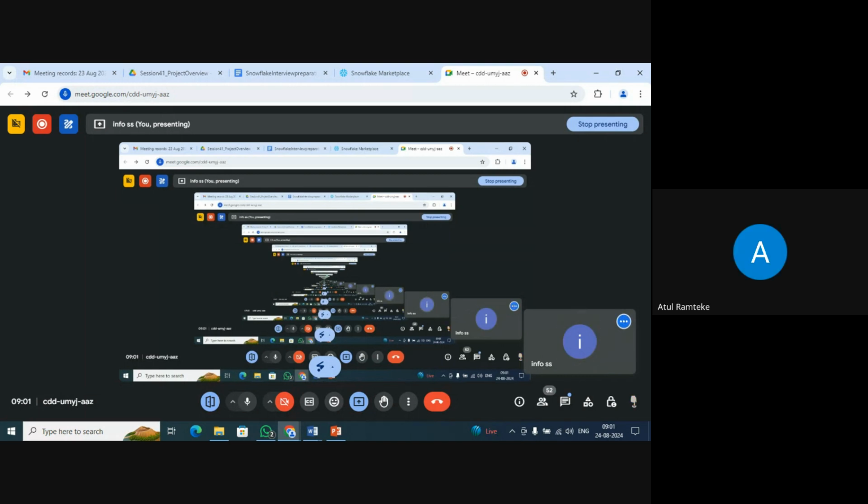Who are the competitors to Snowflake in the market? See, Snowflake earlier was just a cloud data warehouse. Now, as I said, it deals with multiple workloads, so you have to choose which specific workload you want to compare. If you take cloud data warehouse, in Azure we have Azure Synapse, in AWS we have Redshift, in Google you have BigQuery. Those are the competitors on the data warehouse side. If you take the data engineering workload, you can compare with Databricks also.